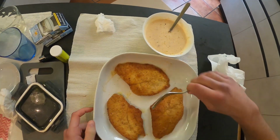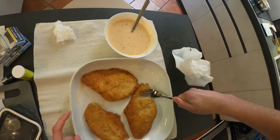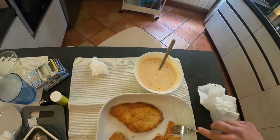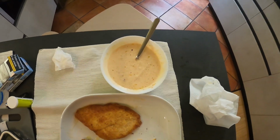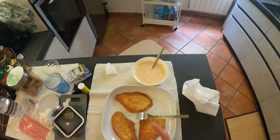You can use a knife, you can use just the fork, because at the end of the day it's very tender. So this will be enough. Holy shit. I missed my fried chicken. You can dip in the sauce. Very good. Maybe a little bit more salt.